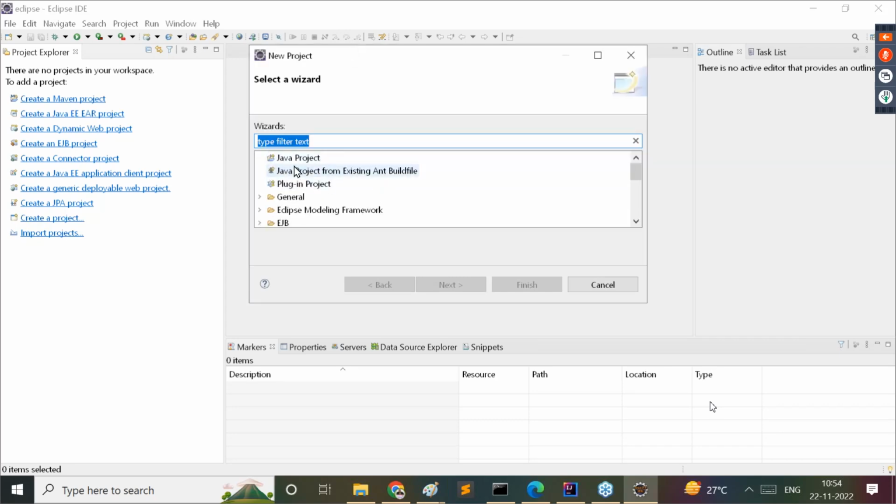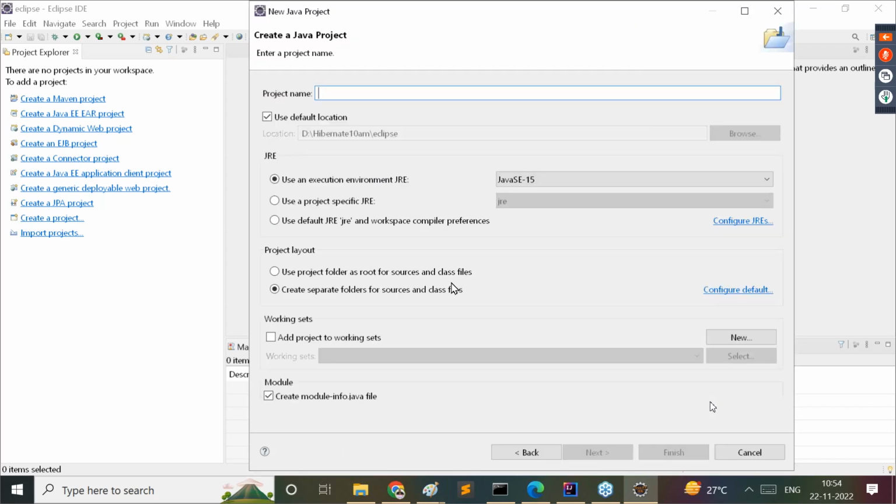When we perform this create a project, here we are able to get Java project. Select the Java project. Click on this next button. Now here I need to give the project name, ABB01, for example. I want to use this project for inserting data. ABB01 is sufficient for that. Java SE 15, we can use it, no problem. Everything is okay. No need to change any information here. Now click on the next button.